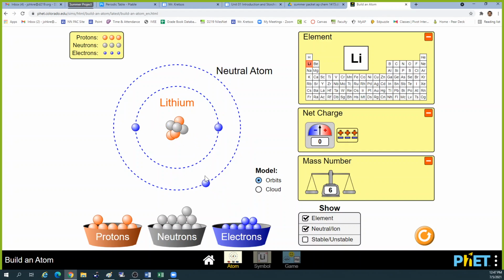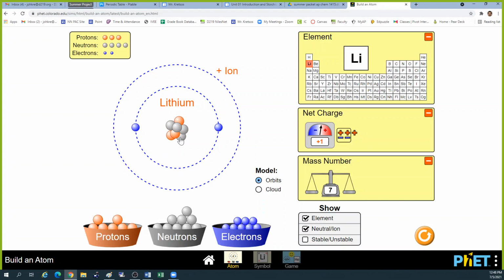Once I have the electrons equal to the protons, it's neutral. So when you start from there, you can see how this all balances out. If I want to make the ion negative, I put more electrons in. If I want to make it more positive, I pull electrons out. Notice it's only the electrons that I get to manipulate, because as soon as I throw in a different number of protons, I change the element.